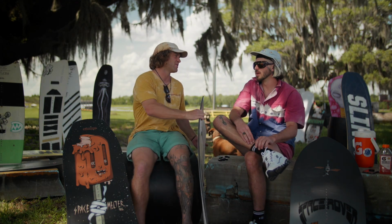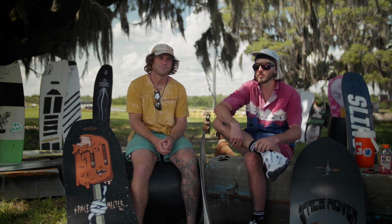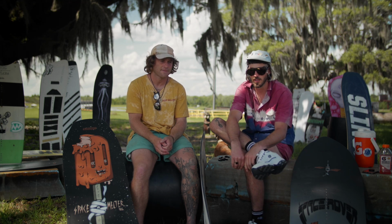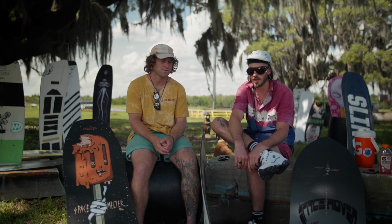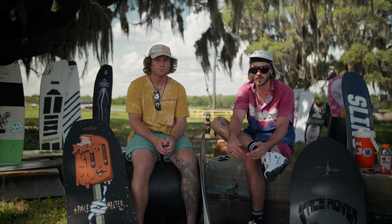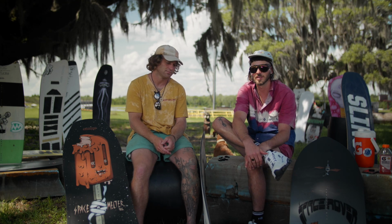Usually we'd break them first. Yeah, because we didn't have enough boards to just say, oh, we have a plethora of boards, so we're just going to start cutting them up and making fun shapes. It started as we'd chip the end of a board or get a D-lam somewhere, and then we're like, well, fuck it, let's just cut this section out, and then started kind of making directional shapes like that.